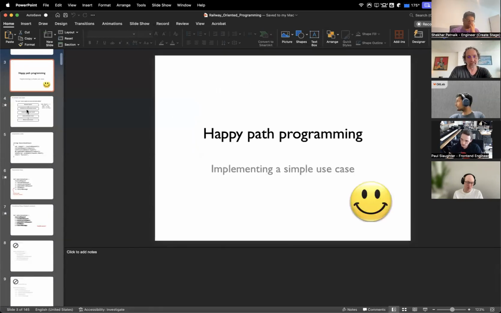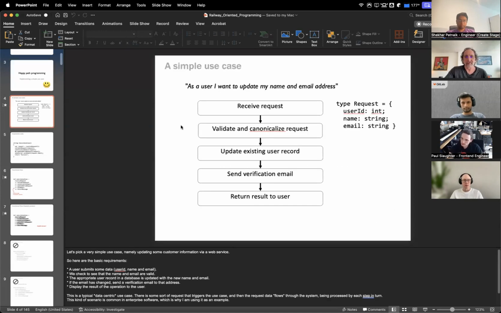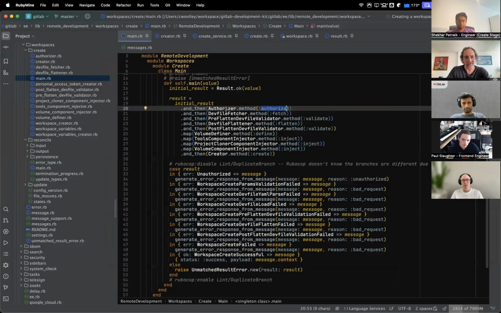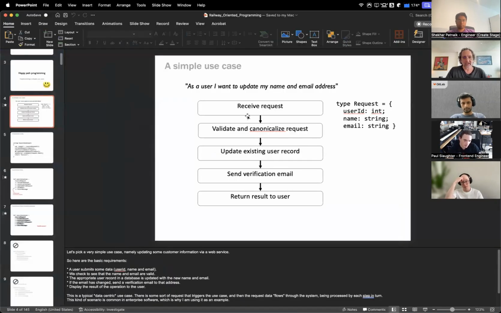So happy path programming. Y'all can see this, right? It's big enough. PowerPoint's kind of weird formatting this. I don't know. I just downloaded it, but whatever. But here's an example. Really close to the thing we're looking at here, right? We get a request and we're going to do a bunch of stuff to it, and then eventually validate it, build some stuff, and then eventually persist something to the database. So sort of same thing here. We got a request and we're going to do some stuff to it, validate it, maybe update it, send an email, and then return the results.